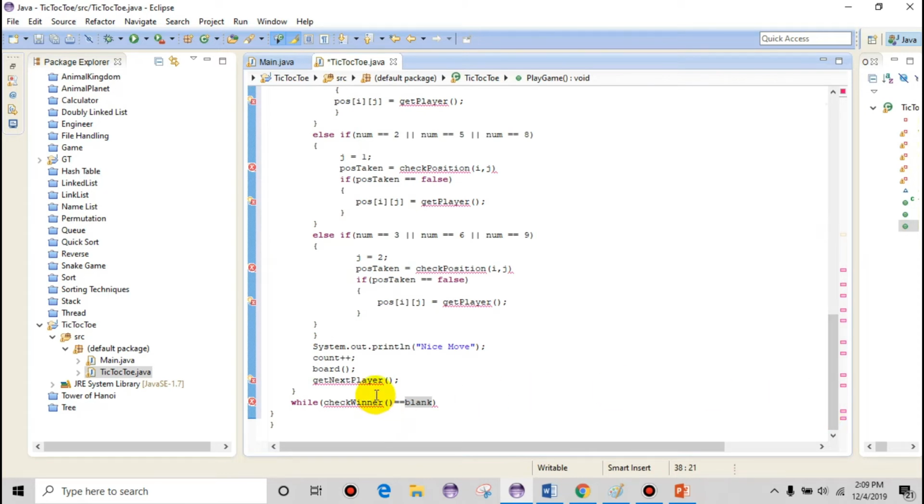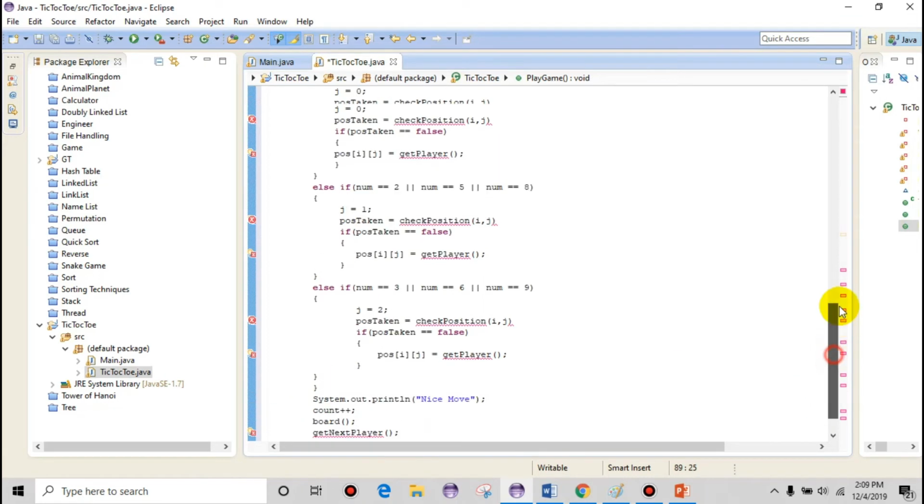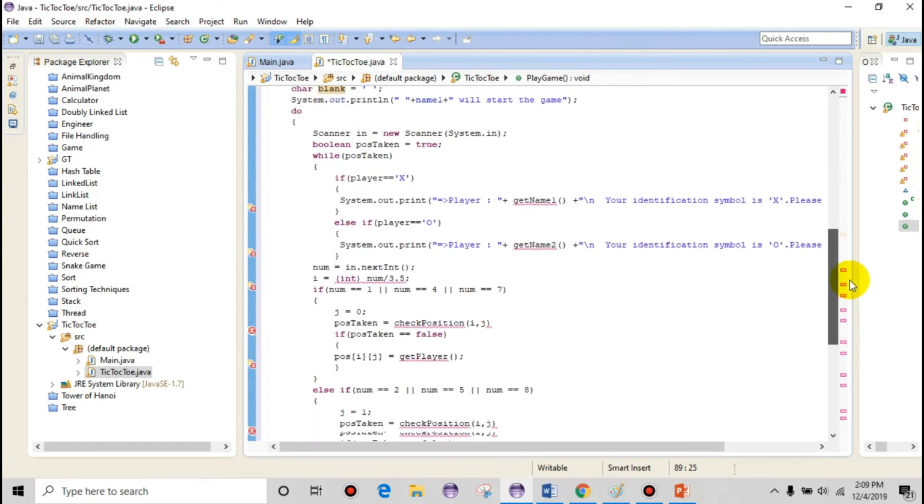So if the winner is not X or O, it will be a blank space, and the blank variable also has a blank space. So both of them would be equal.